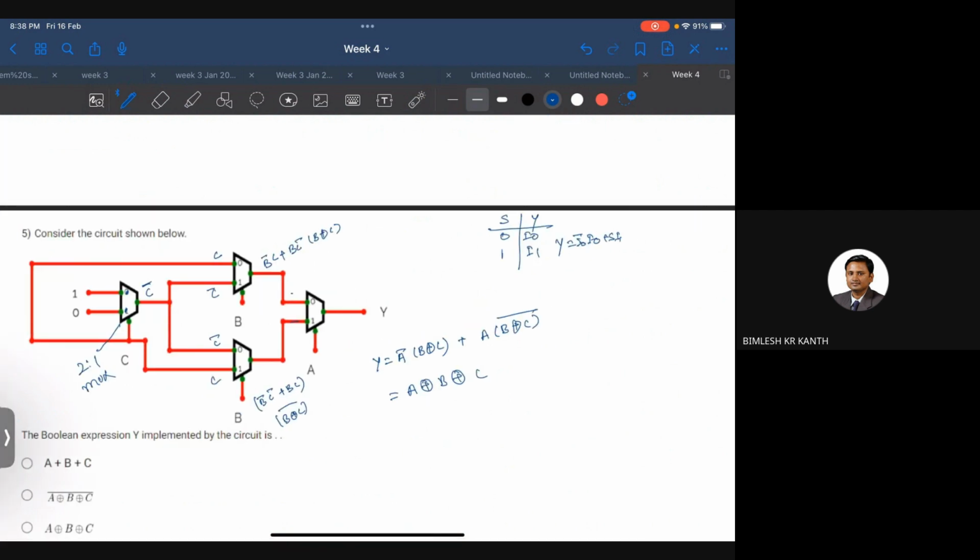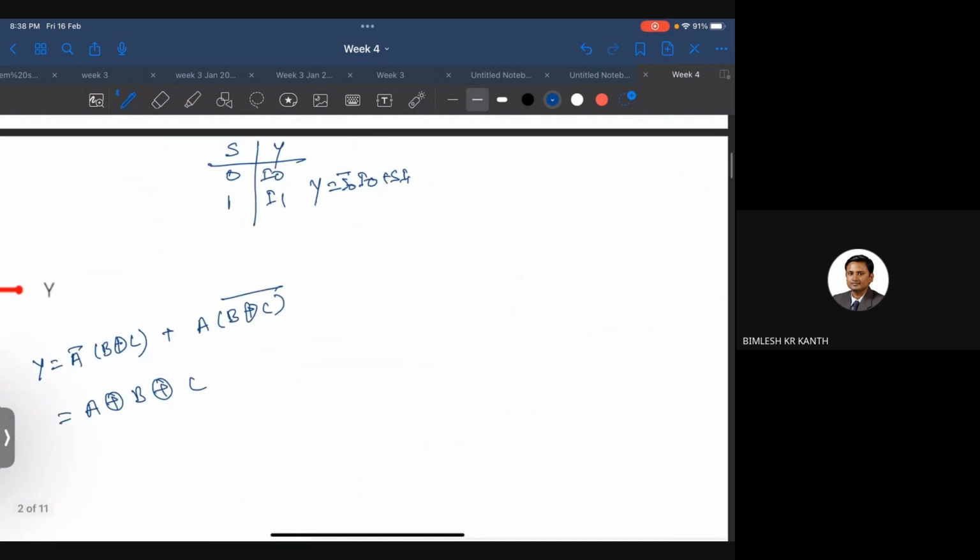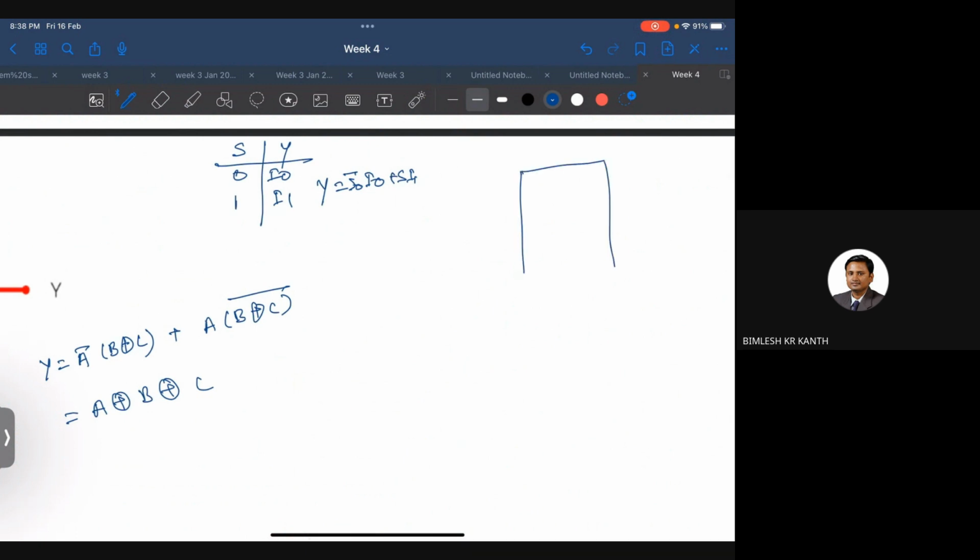So how did you find this question? This type of question will come in the exam. I was not able to understand why there is 0, 1 within the trapezium. Inside, I'm saying. Okay, so suppose this is a 2 cross 1 multiplexer. Some books follow that this is I0 and this is I1.